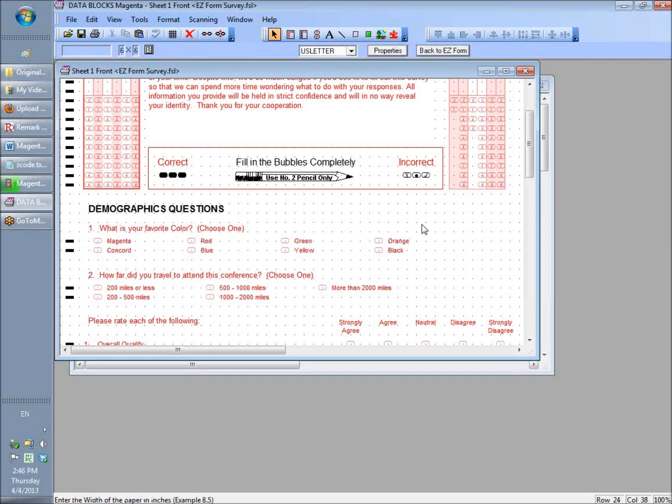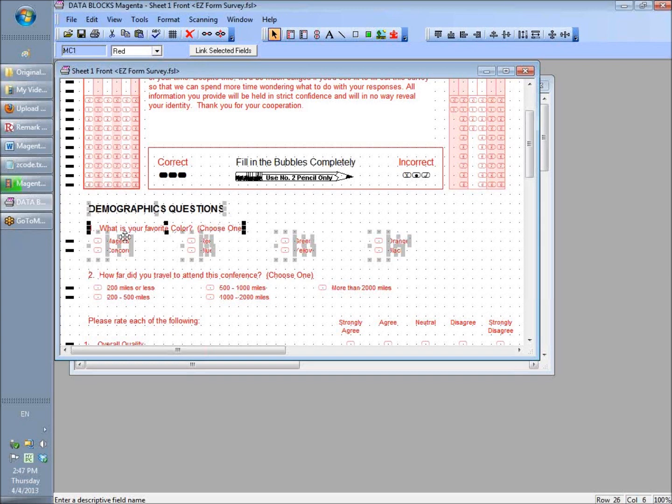The easiest way to select any group of items is to put your cursor either left of the items or right of the items. I prefer right of the items a lot. Then you hold down the left mouse button and you drag the dotted box over all the areas. Anything that touches that dotted box will be selected. So if I was just to do something like this, even though I've only got part of the demographic questions text in this area, it selects it. So I want to make sure that I don't touch anything that I don't want selected.